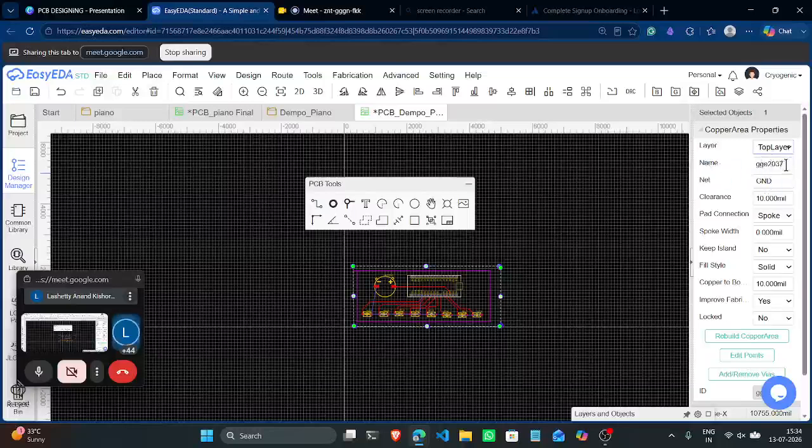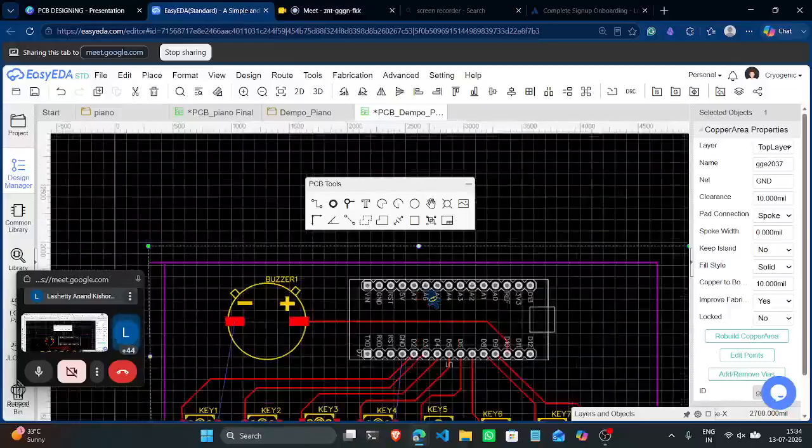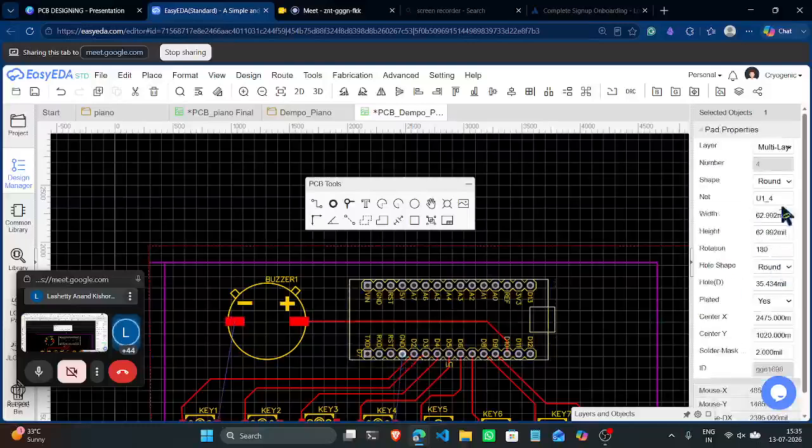The net name of the plane has to be changed to the ground net. Let's zoom in. Just click on this pin and you will get the name of the net, U14. Copy that.